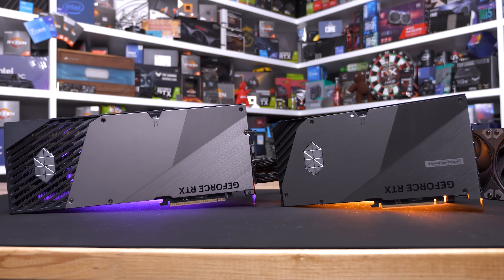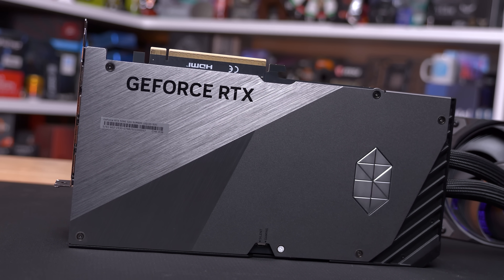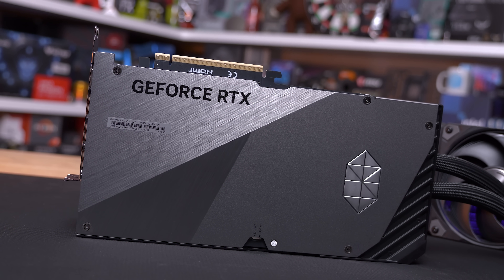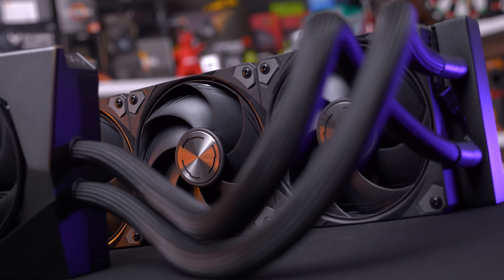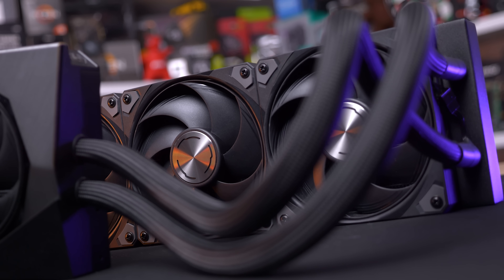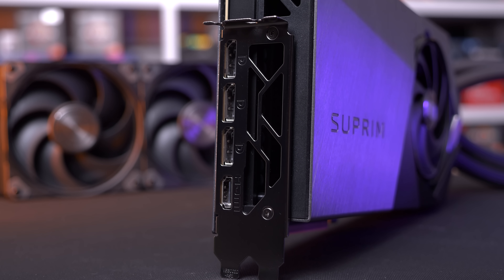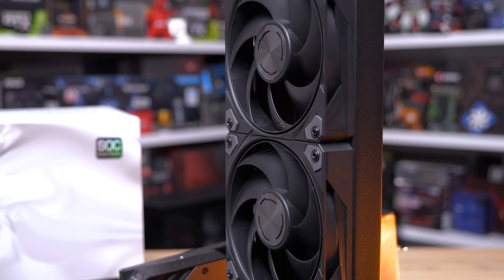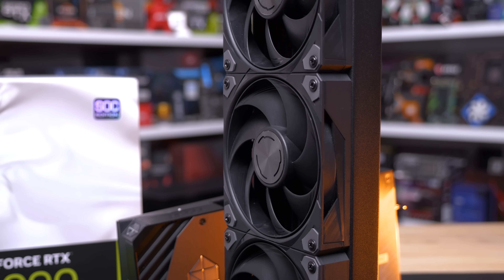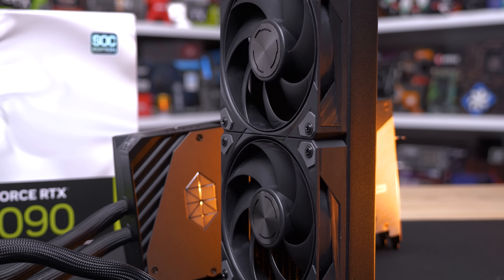Around on the backplate there's more GeForce RTX branding in black, which doesn't spoil the design. There's also the silver Supreme logo and a black grill towards the end of the card, though no air passes through this section. The right side of the card features two sleeve tubes which transfer water to and from the radiator, looking neat and tidy. Around at the IO end you'll find a trio of DisplayPort 2.1a outputs and a single HDMI 2.1b output. Moving over to the 360mm radiator, we find three pre-installed 120mm Storm Force fans which connect neatly using custom-length wires hidden within the sleeves, requiring no cable management.